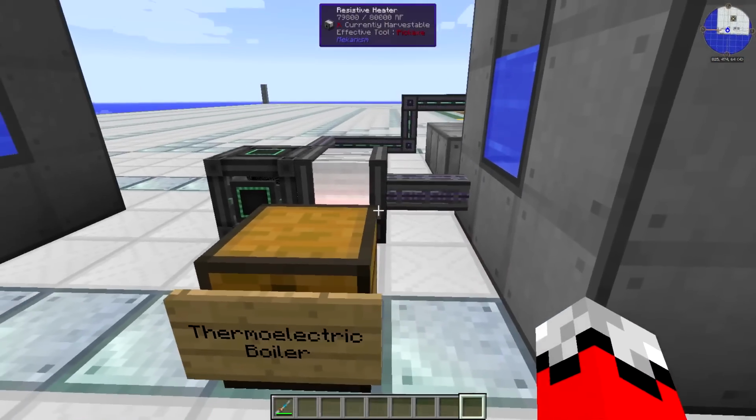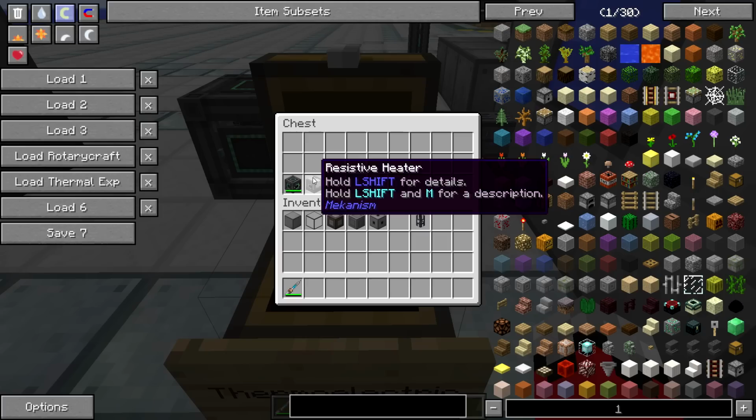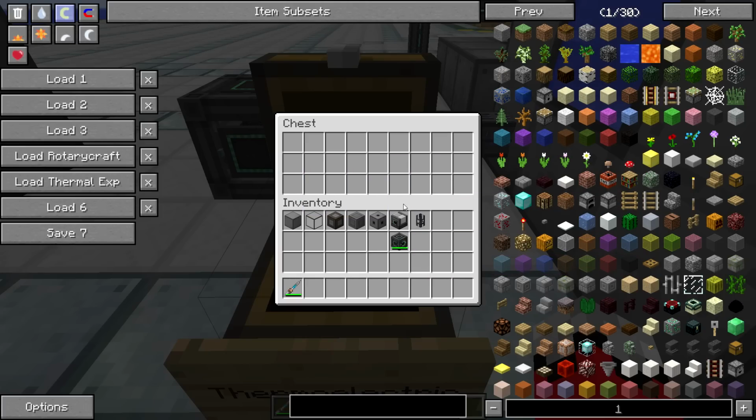So what does it take to build one of these things? Well, you're going to need some pieces. You're going to need boiler casing, some of that structural glass that we just talked about. You're going to need a superheating element, which is the thing that boils the water. You're going to need a pressure disperser, which we'll talk about in a second. And you're going to need a boiler valve, and of course you're also going to need some mechanical pipe, something to heat it with, and something to act as fuel or to be an energy source for that heater.